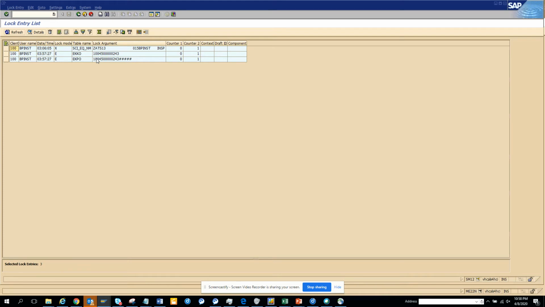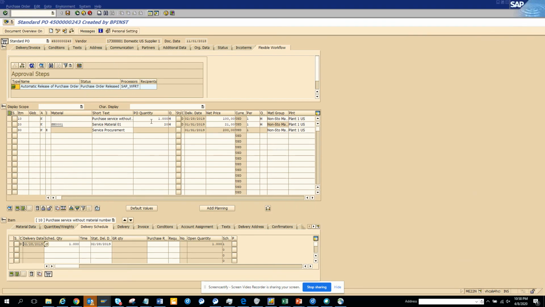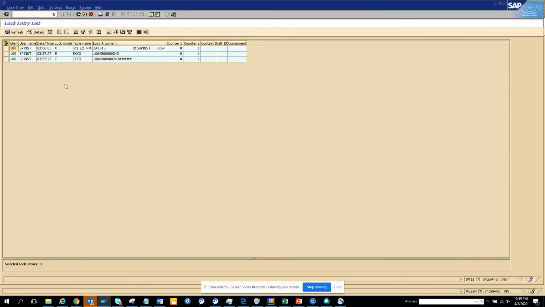SM12 is a transaction in SAP ECC6 as well as S4HANA, and it's generally owned by the basis team because they want to check these things, and there should not be any issues if you are doing some work here. Suppose I'm doing work, I'm changing something and they delete it, it's not good. So they make sure of all those things. That's the reason they don't give it to a non-basis team, because they can mess it up.